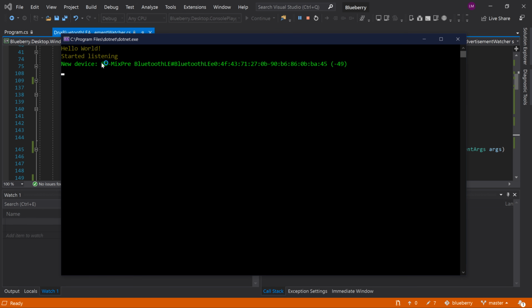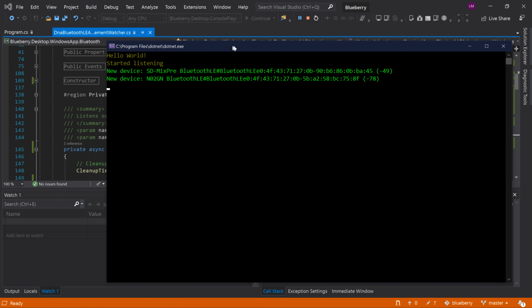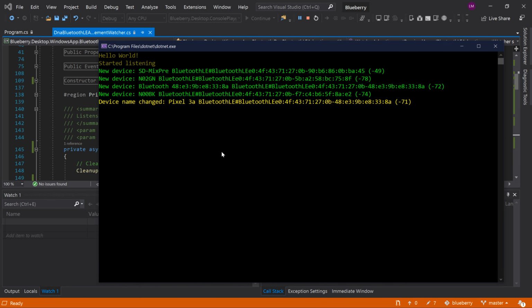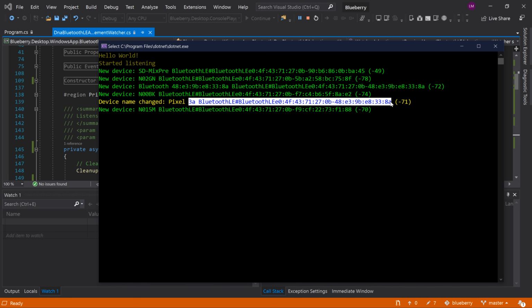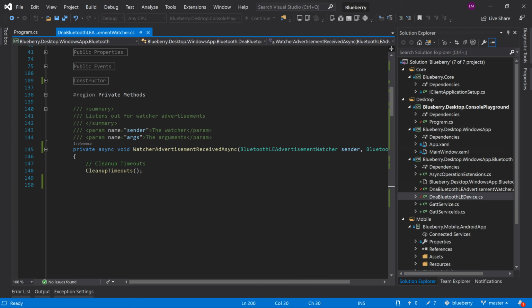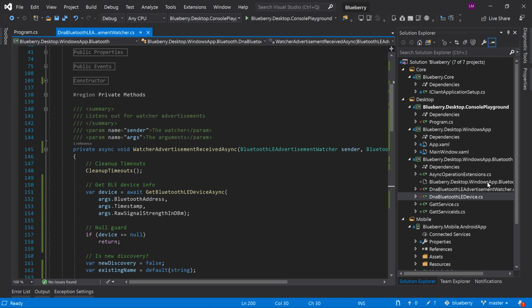There we go now. So you've got now a new device with the proper unique name and the signal strength. And there's another one. And there's my phone. Everybody knows what type of phone I use at the minute now. I think I'll put that in square brackets, the ID, so it doesn't look as jumbled together there. Come on, brain, work.